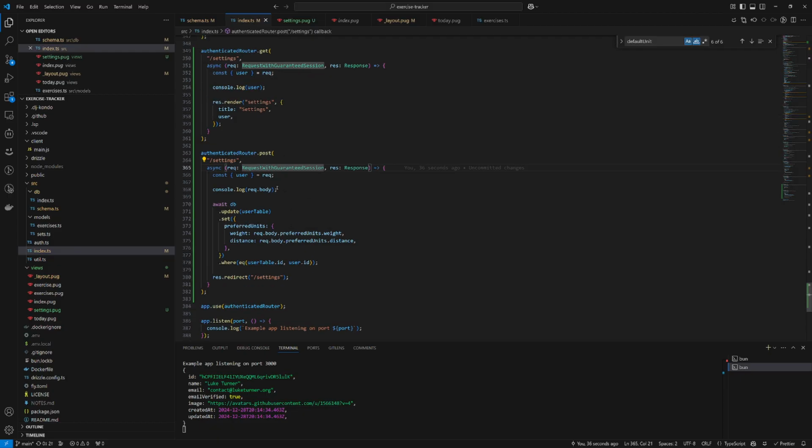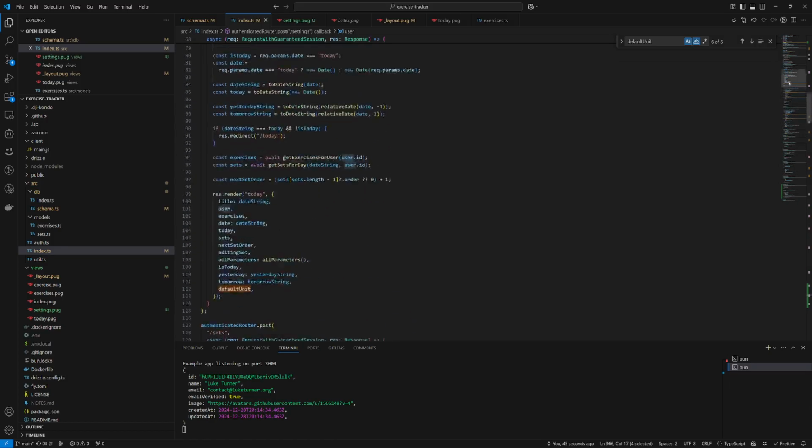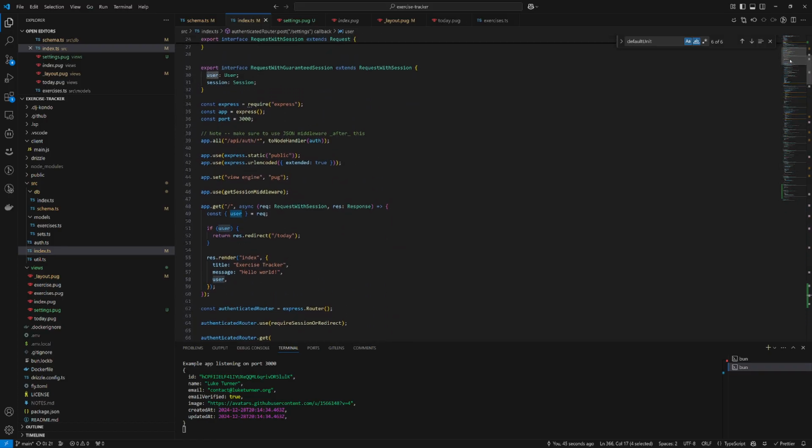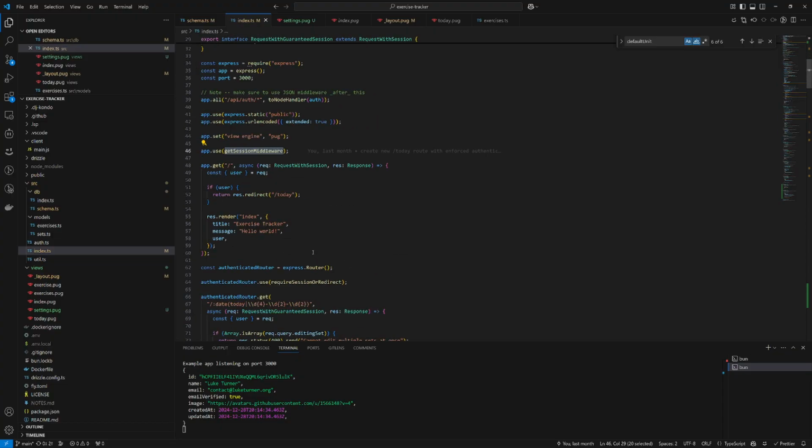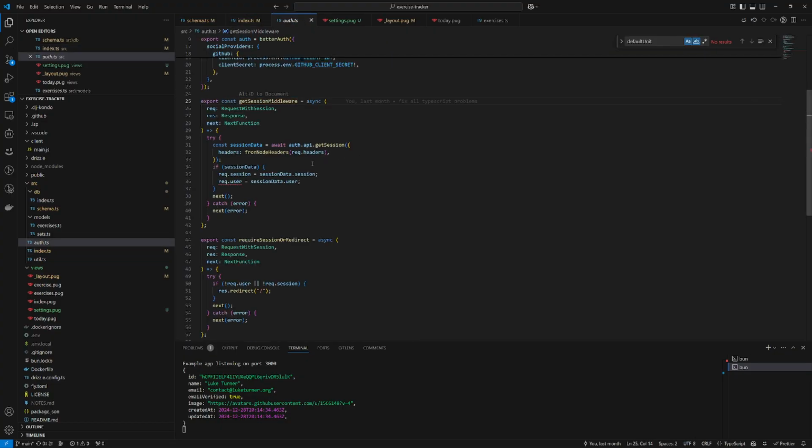We've got our user that we're loading from the request. This is the user that the session is authenticated with. And that's being constructed using this get session middleware function, if I recall. And if we look at that, that's using this better auth API get session function.